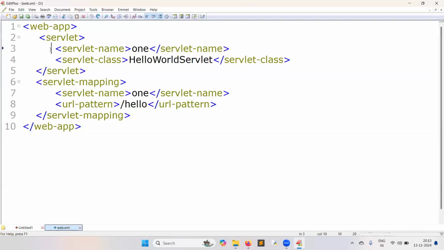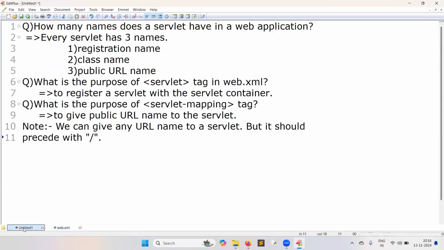In this example, which is the public URL name? Slash hello. You could have given any name here, but the condition is you should write a slash before that. It is a rule you have to follow, that's all. Okay. So this is the story. Good.